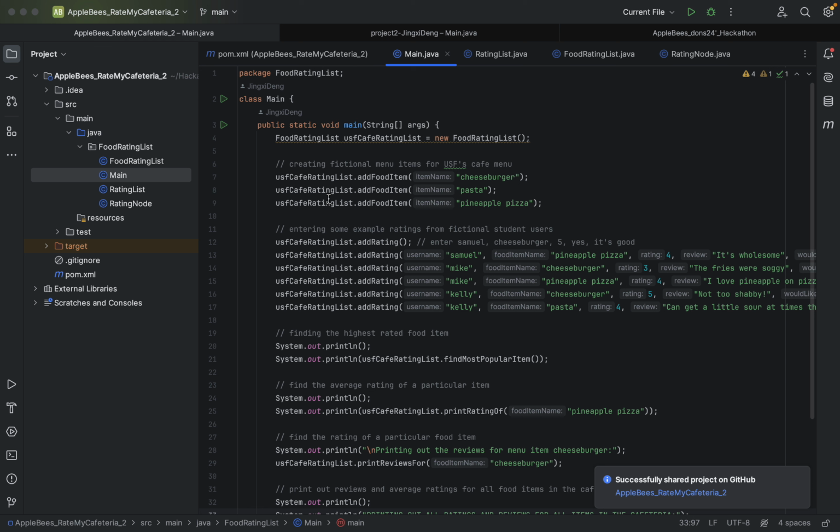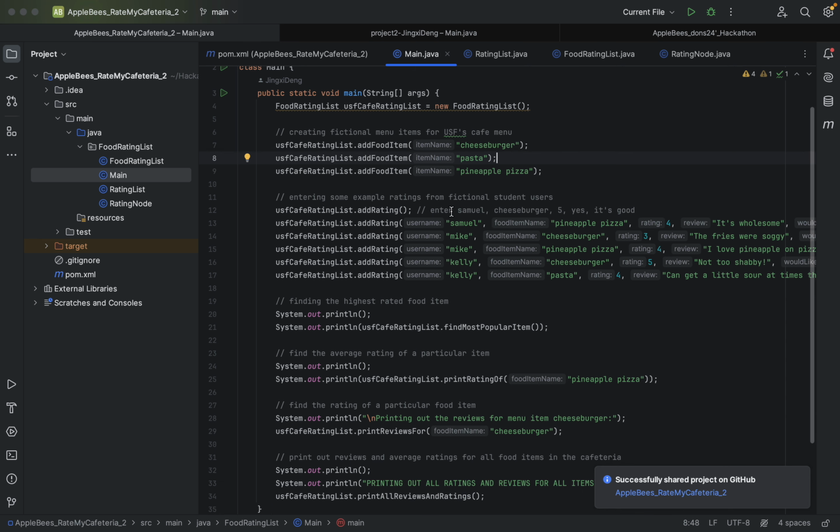So for example, over here, I've added some example food items for our fictional cafeteria, such as a cheeseburger, a pasta, and a pineapple pizza. And users would be able to leave ratings as well as reviews for each and every single item.